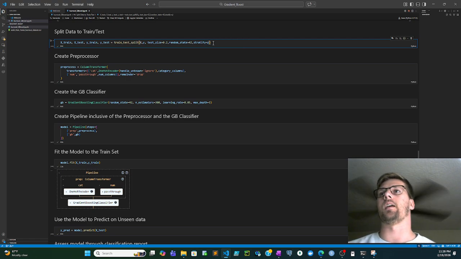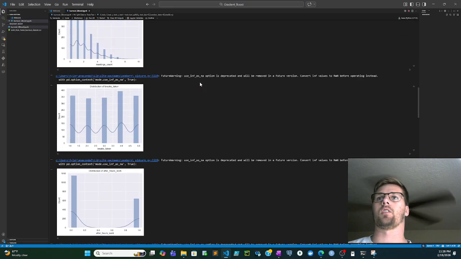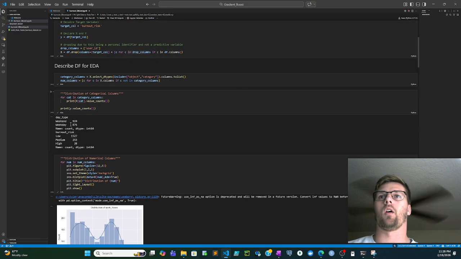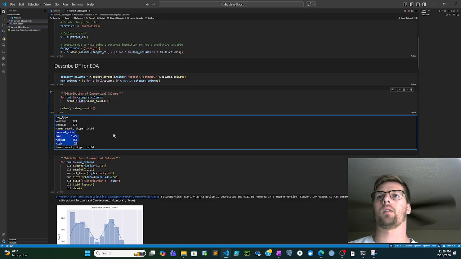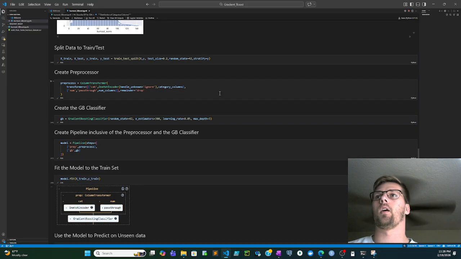So what this does is it helps to handle the class imbalance. Like how we talked about at the top, where we had this class imbalance of low, medium, high for our burnout risk. Here with this stratify equals y, this helps to handle that whenever we do our split.